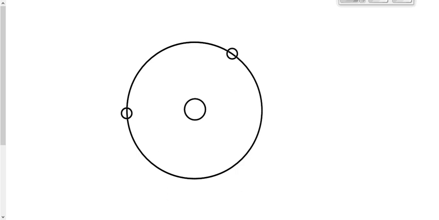This is a diagram that shows us essentially what the atom looks like. It's not quite our current model of the atom. The current model of the atom has what we call electron clouds, and it's hard to represent that in a picture, but this is more or less the structure of the atom that we currently accept.